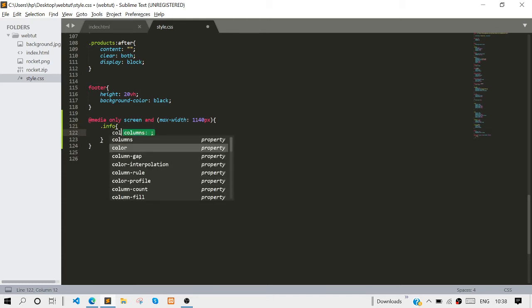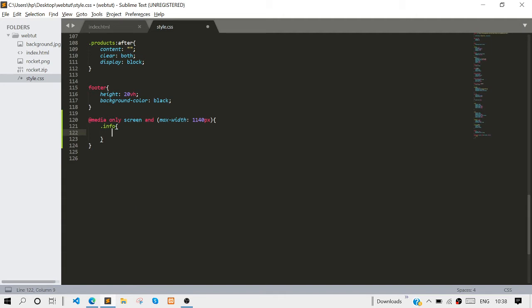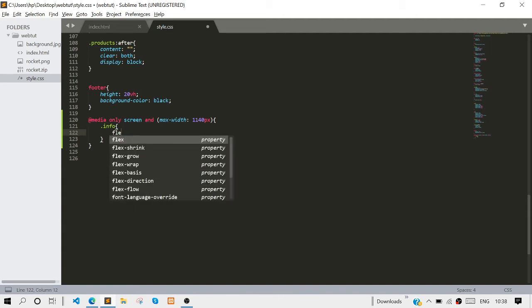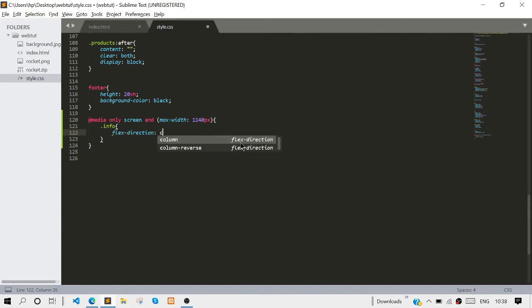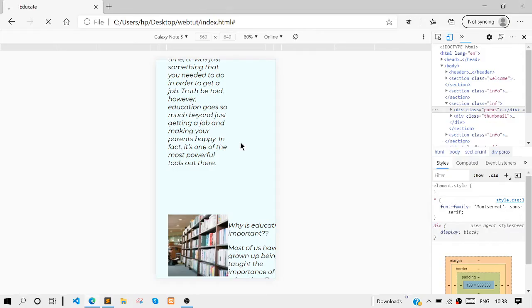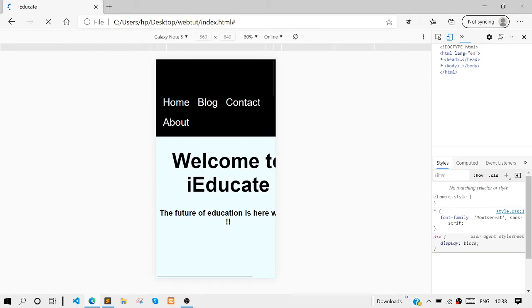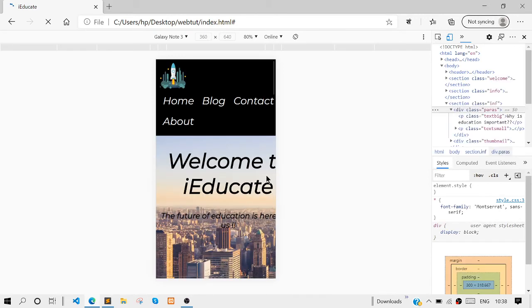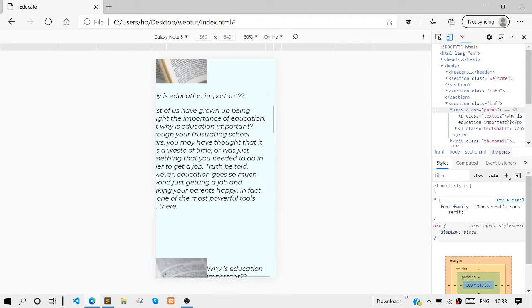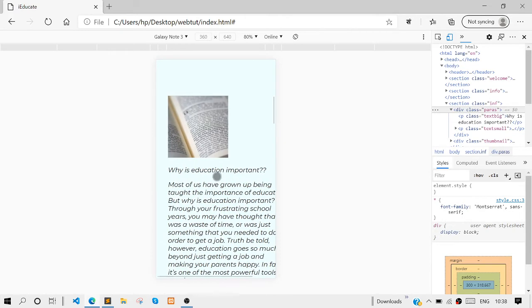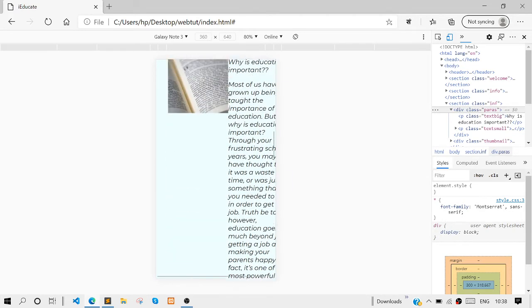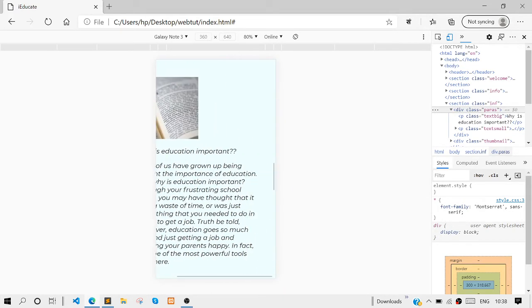Then give flex direction column reverse. Yeah, that's it. It should happen. Let's see. It still didn't happen. Oh yeah, it's happened. It happened.